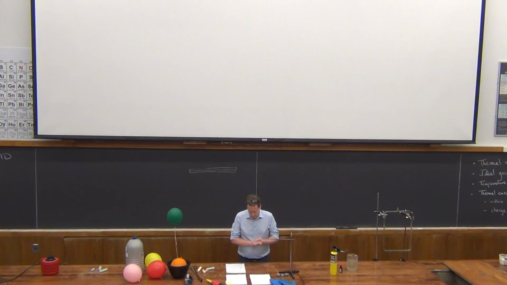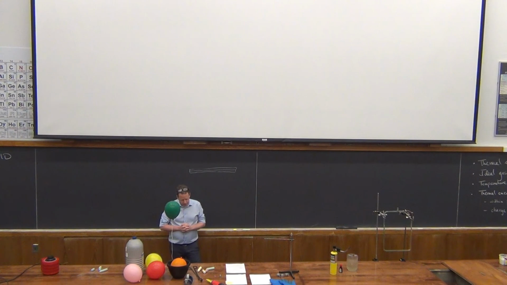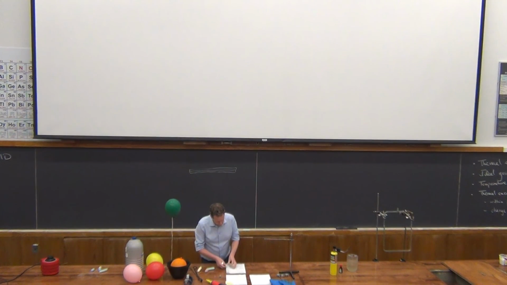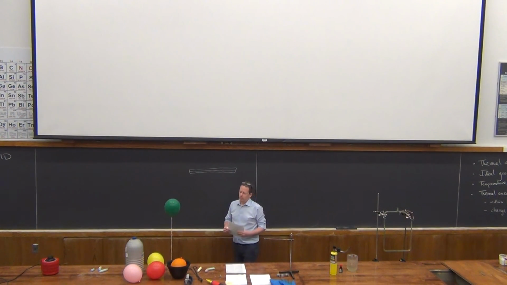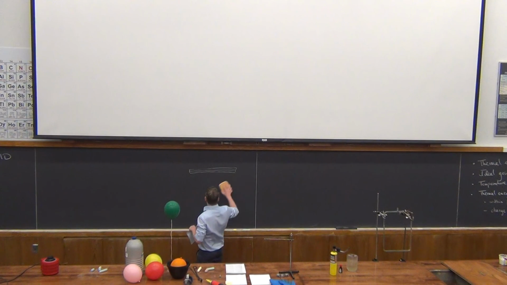Okay, having done that, let's get back to something quantitative. Let's talk a little bit more about thermal expansion. I do have one more demonstration that we'll talk about when we talk about ideal gases. Okay, so thermal expansion. Let me start writing some stuff up on the chalkboard. You've seen examples of it, primarily so far with that long brass rod on Tuesday and the slightly more complicated bimetallic strip. So let's see what we can quantify about this thermal expansion process.